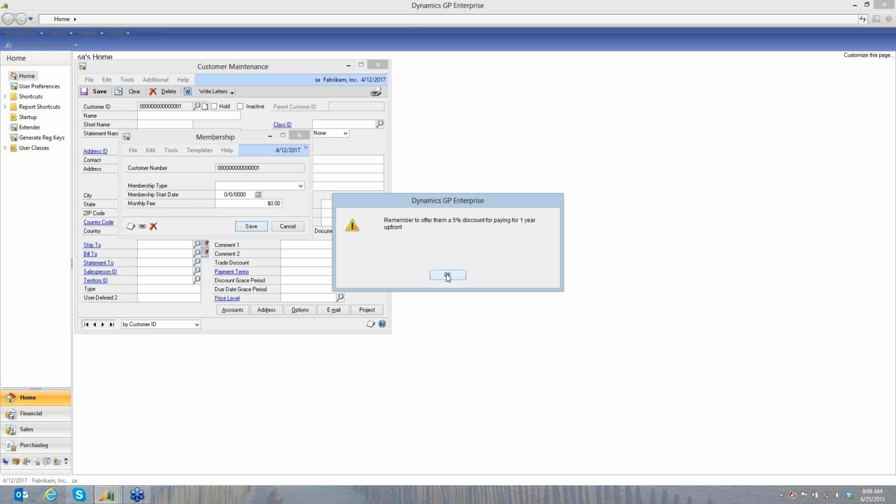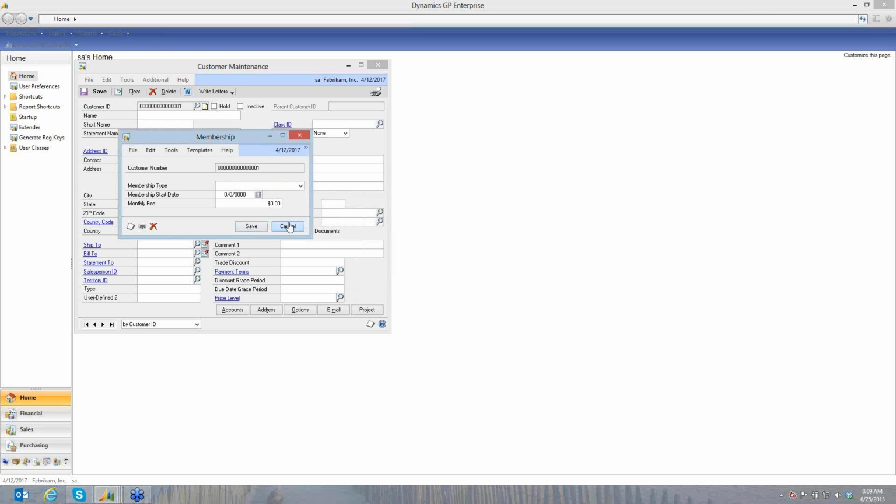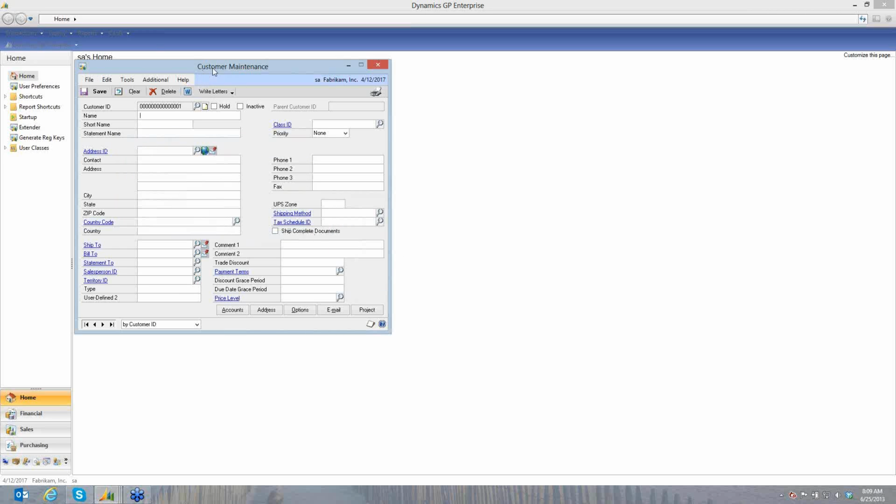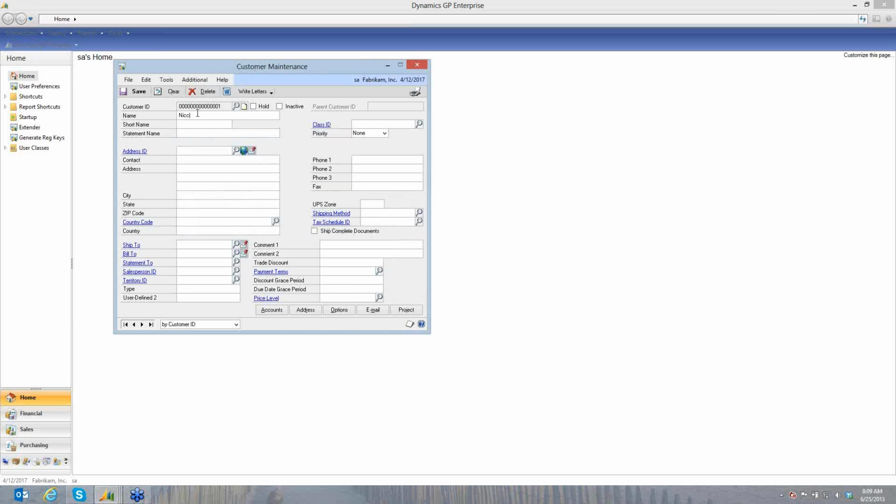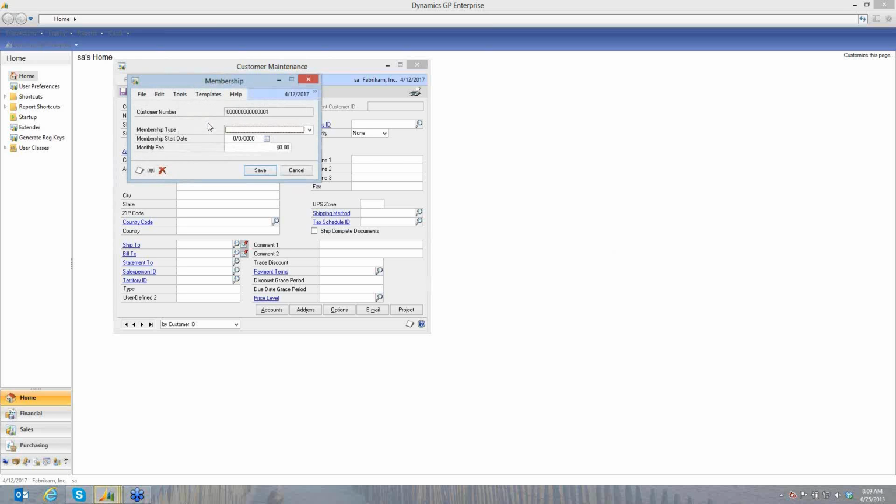Now I had all these opening automatically. I can open them off the different fields. They're all opening based on the name field. So if I go back to the main customer maintenance window, I can enter in this new customer, go through all of that. I can go back and open that membership window again if I wanted to. And here it is. I can say, okay, today they bought a family membership, and it starts tomorrow. It automatically told me it was $75. I say, ooh, it's an adult one.